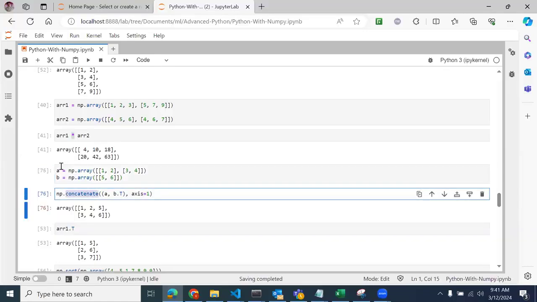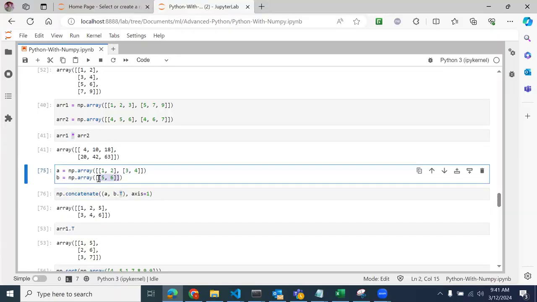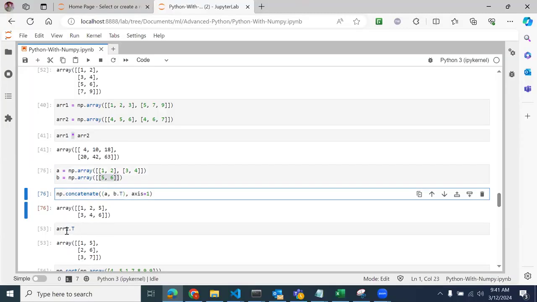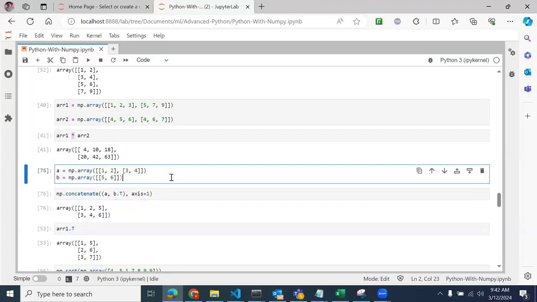So concatenation also you can do, concatenation of A and B transformation. T means doing the transformation. Why? Because this is 2-dimensional but in a different order, so that's why we are doing the transformation. T just reverses the order of how it is looking. If it is 5 cross 2 and I do the transformation, then the shape changes to 2 cross 5. This is what T will do. And axis you need to provide, as I already explained: axis 1 is at the row level, 0 is at the column level. That's it. So if you really want to do the concatenation, you can do that.